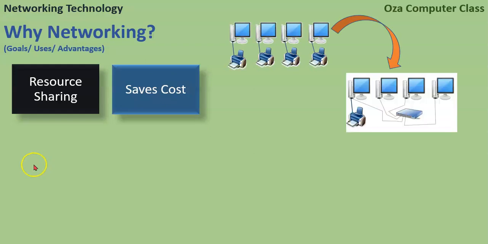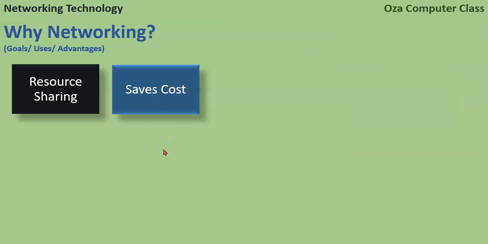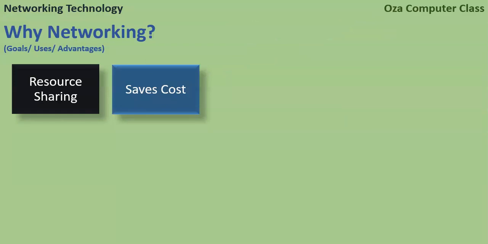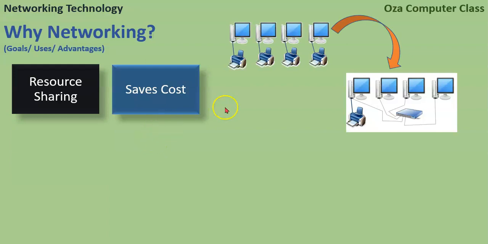Then it can connect to your networks, access to files and data through remote access. So you can access computers like this from remote. And maybe call center guys, if you have heard about call centers and BPOs and KPOs, they make voice calls, then take remote of the remote computer which is located maybe in US and fix the problem.